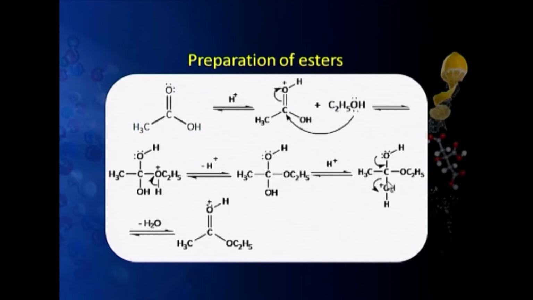So water is lost like this and a pair of electrons from the oxygen shifts between this carbon and oxygen. So this carbon-oxygen acquires a double bond, and now this positively charged oxygen, which has one hydrogen attached, loses one H plus ion, and we get this ester molecule. So basically what has happened: one molecule of acid has reacted with one molecule of alcohol, one molecule of water is lost and ester is produced here.